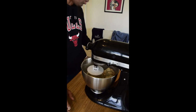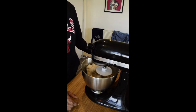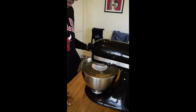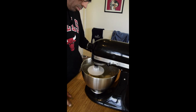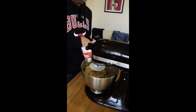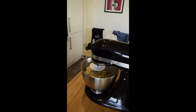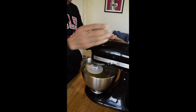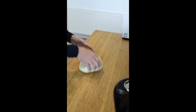And if you do end up adding more liquid than you need, just throw in a little bit more flour just to soak up some of the milk, which I might be doing in a second. So really, I've probably got about 50 ml left there, so yeah, I'm just going to add a little bit more flour to that. Maybe 2 little handfuls. That's it. And then we're going to work that for about 4 minutes or so until it's a nice smooth dough. Okay, so that's about 4 minutes.